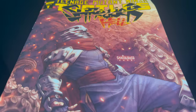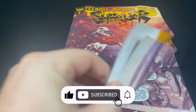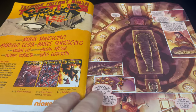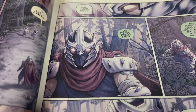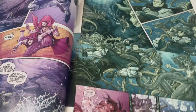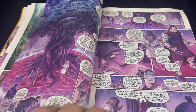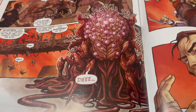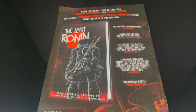Before we get to the figure, what I actually appreciate is that there is a comic book inside. It's issue number one of the Shredder in Hell miniseries, and I had not read this until picking up this comic, so I did more research to find out the end of the story. The artwork is amazing, and I like that as someone not knowing too much about the IDW TMNT lore, this really helped in appreciating this figure more. It also helped in looking at some cool demons, and then going, well, maybe this figure could have come with this or that — of course you gotta nitpick it after the source material.